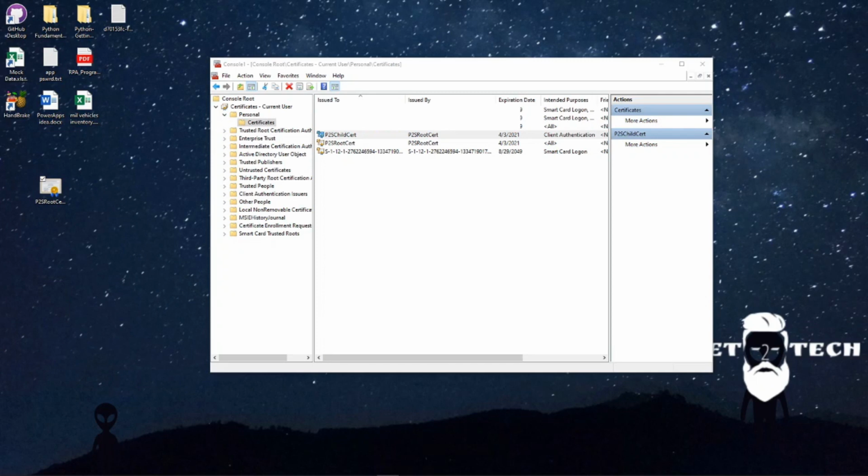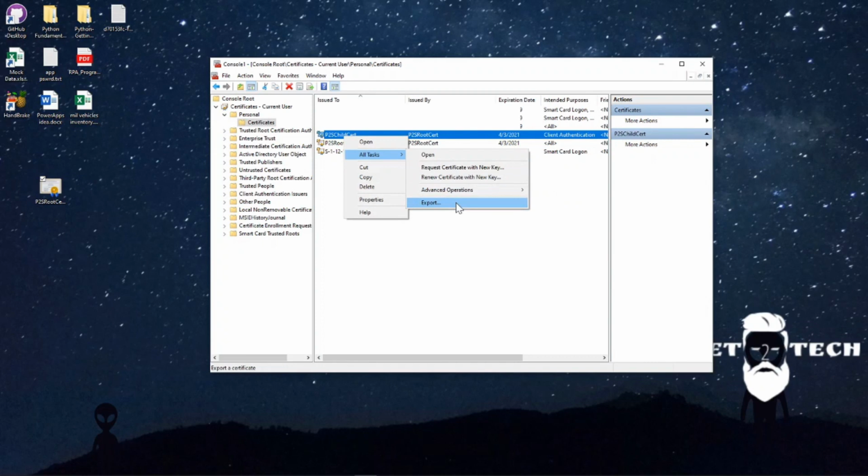Then I'm gonna copy all of this. And then, so whatever you open on your notepad, you just copy that for the next few steps that we're about to take. Before we jump back into the portal, now we need to export the child certificate.